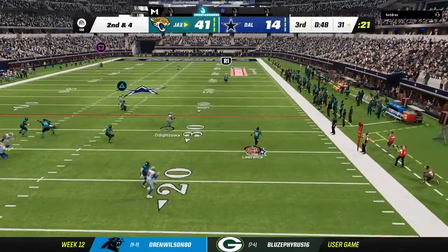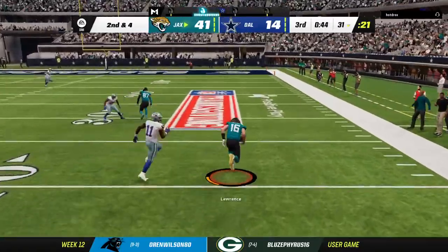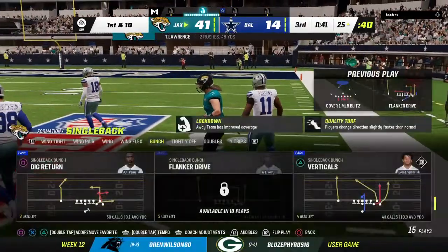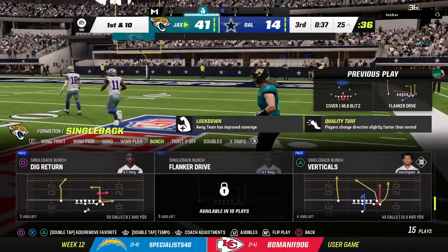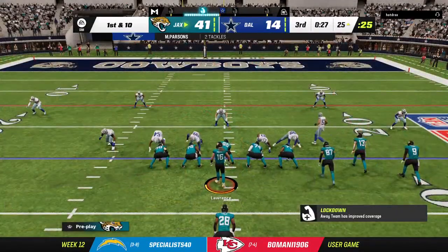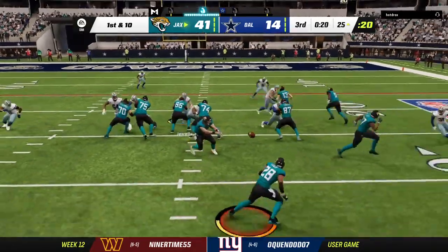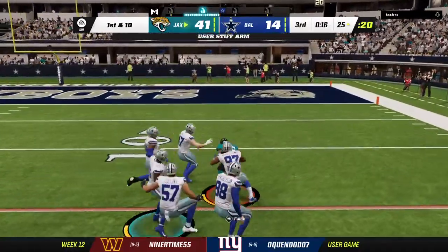Escaping the pressure right. And he's going to get this down near the 25. As he came to the line of scrimmage, he knew he didn't need much to reset the chain. So when he saw the space he needed, no hesitation. He went to the marker and got his guys a first down. So 1st and 10. And if they score on this drive, might have to start digging in for second half blowout material. Uses the stiff arm.